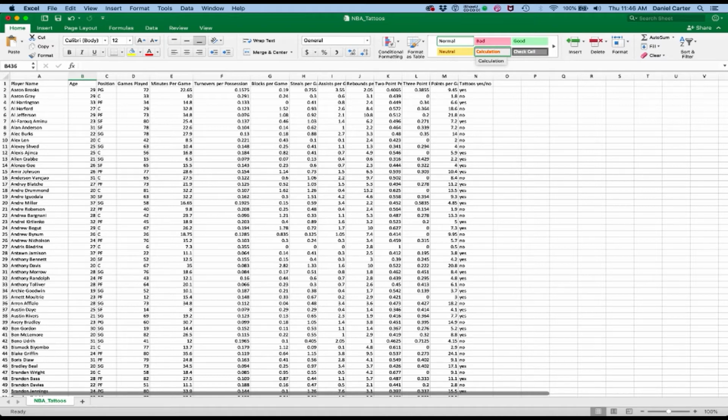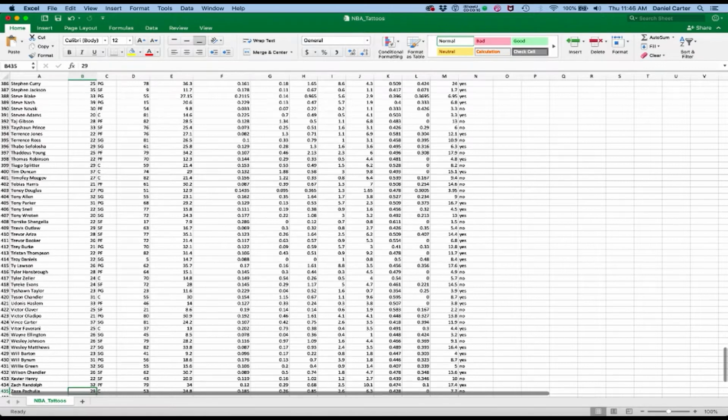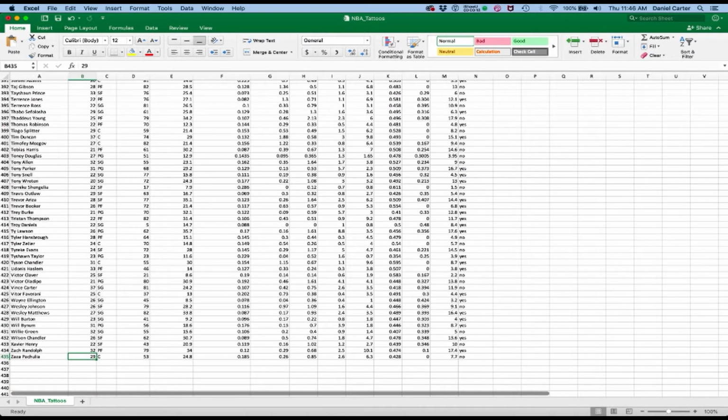Okay, so we talked about data types in our last video, and now we're going to start doing some really basic work in Excel to understand our data and to begin to analyze it, because this file, which is relatively small, has 435 rows. So there's 434 NBA players here, and that's too much for me to understand just by reading this, right? We don't read data files, we work with them, okay?